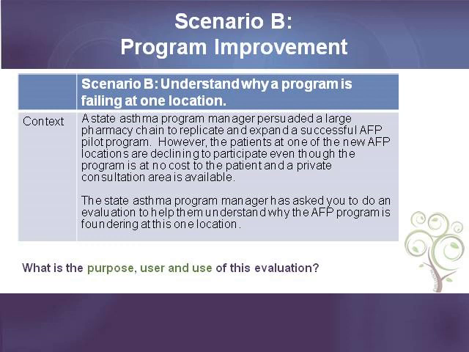Right? So in this scenario, a state asthma program manager persuaded a large pharmacy chain to replicate and expand a successful AFP pilot program. Okay, so our pharmacy champion from the first scenario was successful. It's now expanding regional wide or perhaps company wide. However, the patients at one of the new AFP locations are declining to participate, even though the program is at no cost to the patient and a private consultation area is available. The state asthma program manager has asked you to do an evaluation to help them understand why the AFP program is foundering at this one location. Again, the implication being that it's being very successful at the pilot stage and also at some other locations.